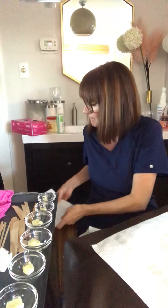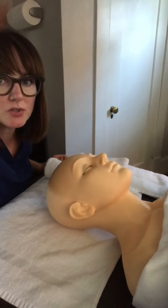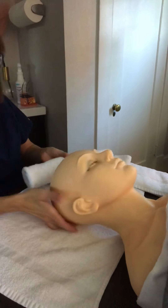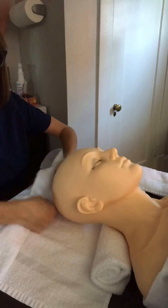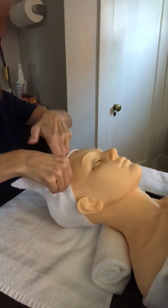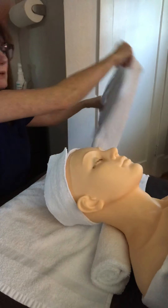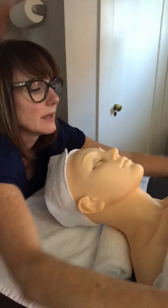If the client is free from all of the above contraindications, we can move forward with the procedure. We give her some privacy to change into her drape, then tuck her into the bed. We place a roll towel under her neck and utilize a headband to take her hair out of the way so nothing will interfere with the facial. We then take a towel and place it right on her decollete, covering that up so she's nice and comfortable.